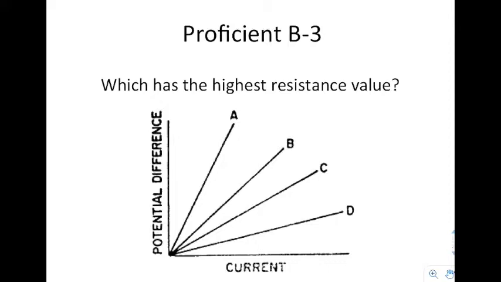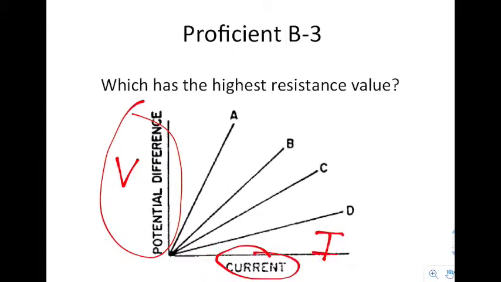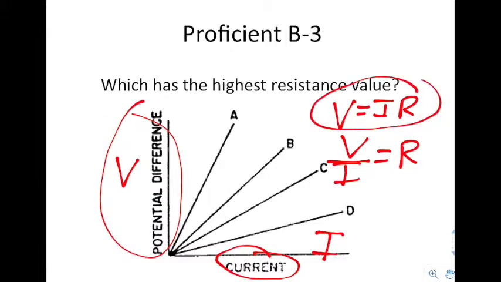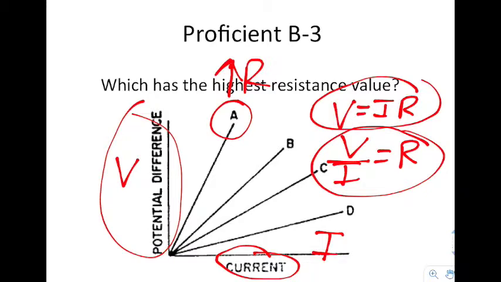It says which of these has the highest resistance value? And you have potential difference, which is another word for voltage. And you have electric current, which is I. Well, if you look at the equation, V equals IR. And you say, okay, if I take V and I divide it by I, I would get R. That's a rearrangement of this particular equation. When you do this, you see that V over I is R. And that's the same thing as the slope, the rise over the run. Because of that, you would say that A actually has the largest resistor value. Now, you have to be really careful when you do these because a lot of the times you'll see I here and V here. And the reason is depending on the circumstances of your investigation, you usually want to put your independent variable or what you change in the lab on the x-axis. When you do that, voltage is generally something that you can change much easier than you can change electric current.